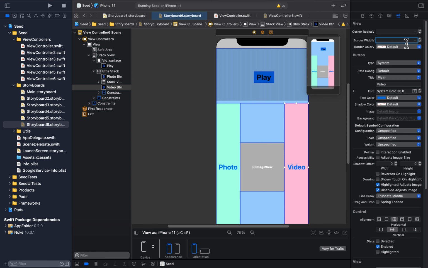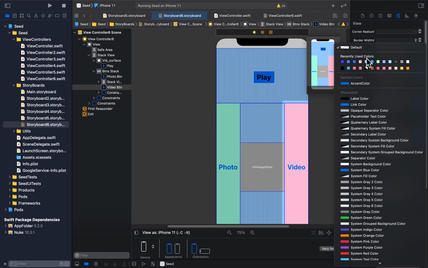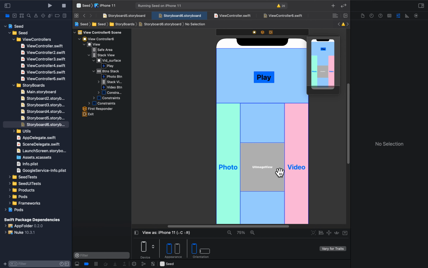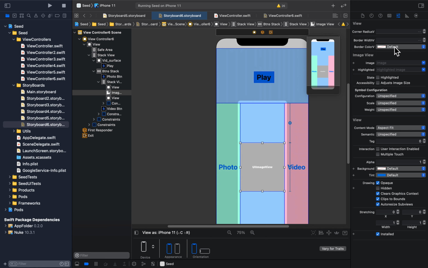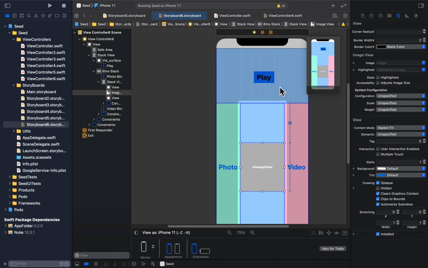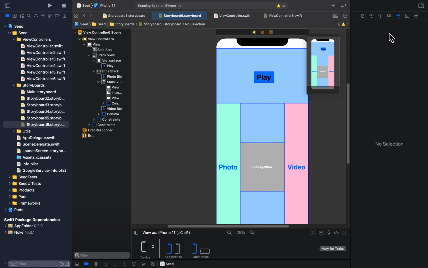Same here, 2. And border color will be black as well. Black. Then for this one, same thing, border width 2, border color black.